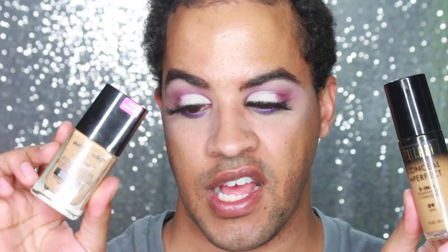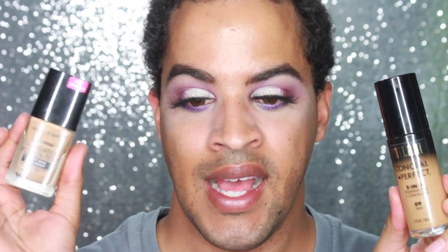This is the bottle — it's a glass bottle and I really do like the bottle of it. This is my Milani Conceal and Perfect in 09-10. The thing I don't like about the Wet n Wild already is that they don't have numbers, they just have names, so it's a little bit harder to figure out your shade. The nice thing is you can just return it if it's not your match and go on to the next shade. I'm kind of sad that they don't have numbers.